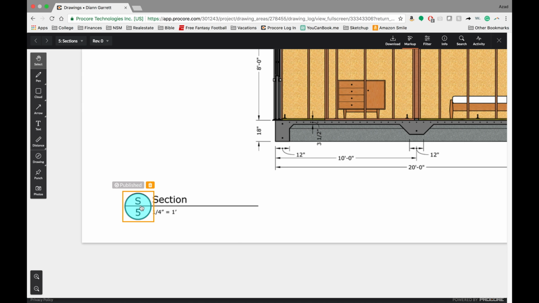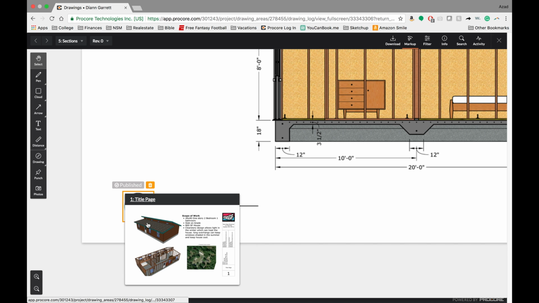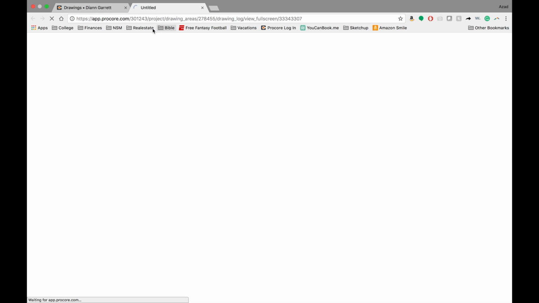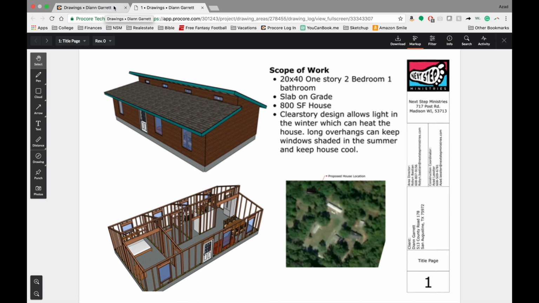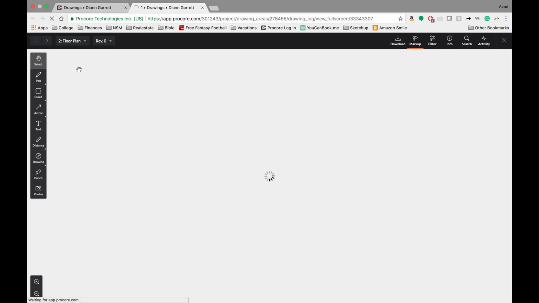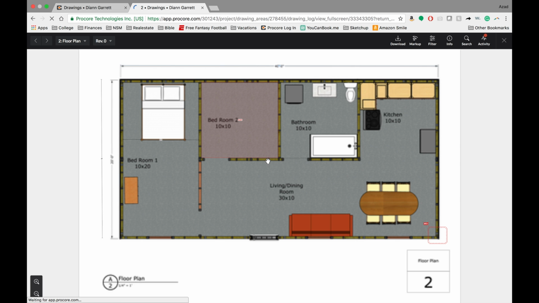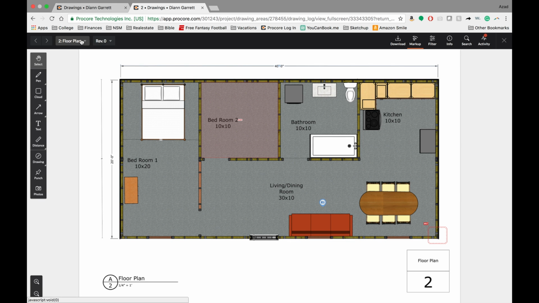Now what you can do is you can go ahead and click here, and it'll actually take you back to that page. So this is bringing plans together in a really cool and different way than is done before. That's just a really cool feature, is that you can really link everything to different plan sets, and you can link these drawing tabs here to different pages of the plan, which is really awesome.